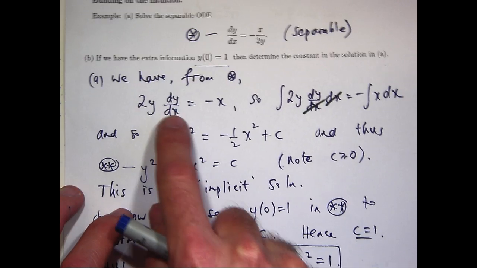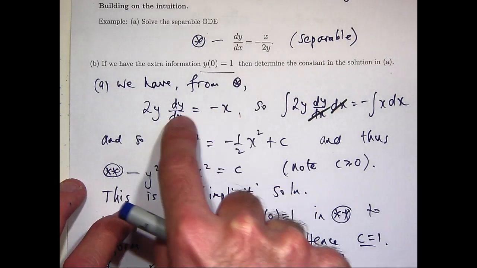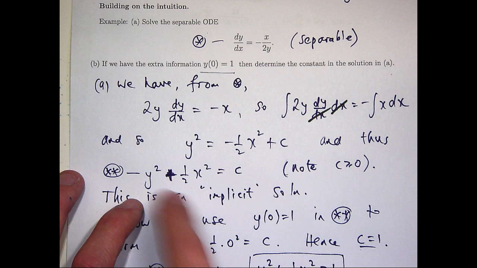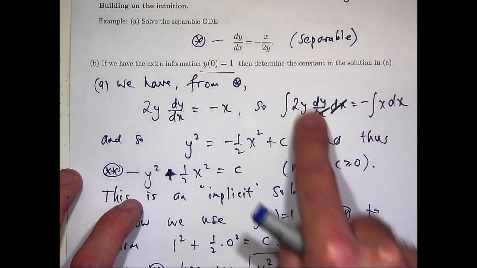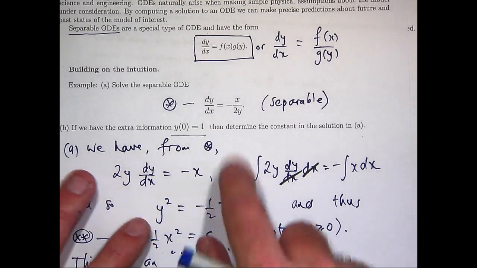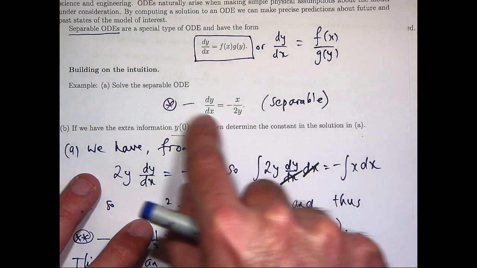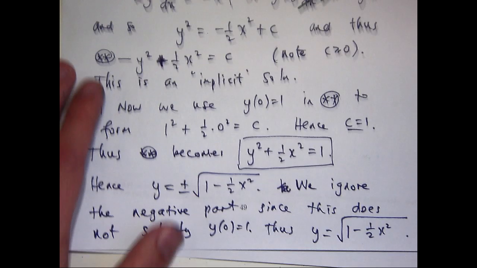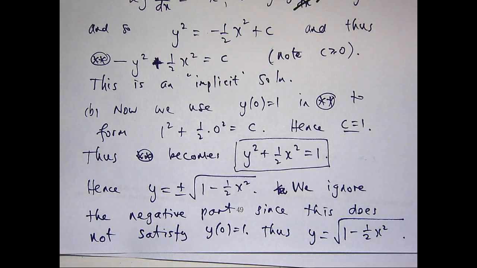Usually, what we do is you can actually bring the dx up there in one step and then integrate. The only reason I've done it a little bit slower over here is to show you some justification with cancelling the dx's. So actually what you would do if you were doing this problem, you'd bring the dx up here, the 2y up here, and then just integrate both sides. So if I wanted to break it down to two steps, you separate the variables, the x's and the dx's on one side, y's and the dy's on the other, and then you integrate. You with me? Okay, so let's look at the bigger picture.